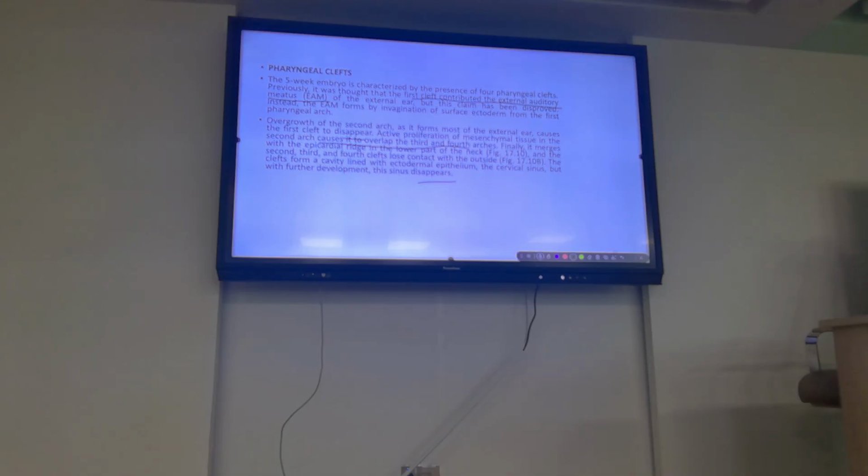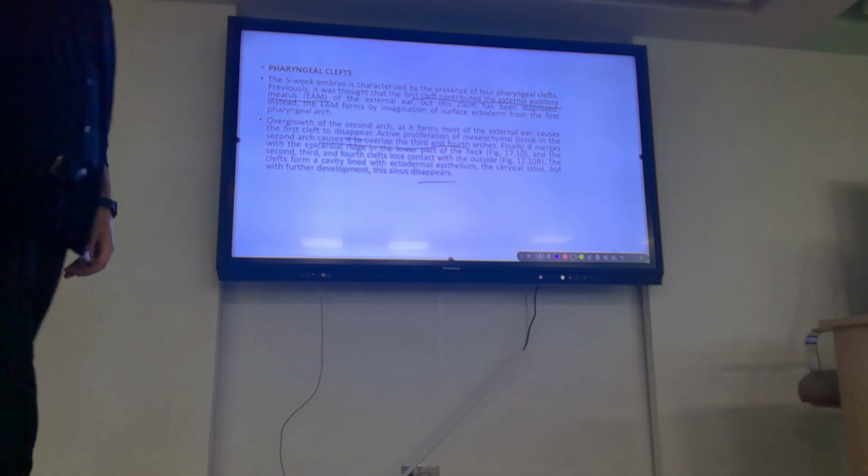If you have sensory parts, they have ectoderm. I told you all of them, the placodes for the sense, for the nose, for the eyes, for the ear. When you have receptors and sensory organs, they're made by the neuroectoderm and ectoderm. And the epidermis is from ectoderm again. So when we say arch, they have all of these layers: ectoderm, mesoderm, and endoderm. Okay?